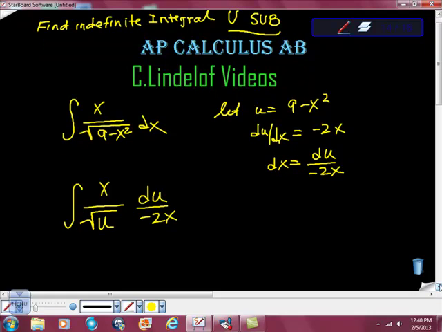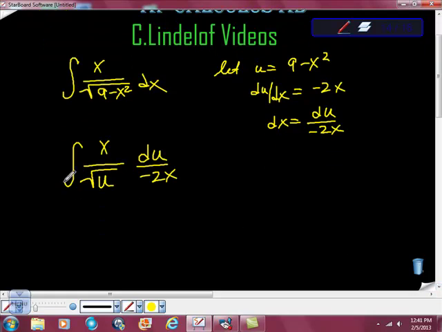Then I'm going to just clean this up. Right now it's not good because we're in terms of u and in terms of x, but if you look here, this x and this one cancel, don't they? Yeah. So I'm going to take this negative 1/2 out, so that this negative 1/2 is equal to du over square root u. Is this an ln?